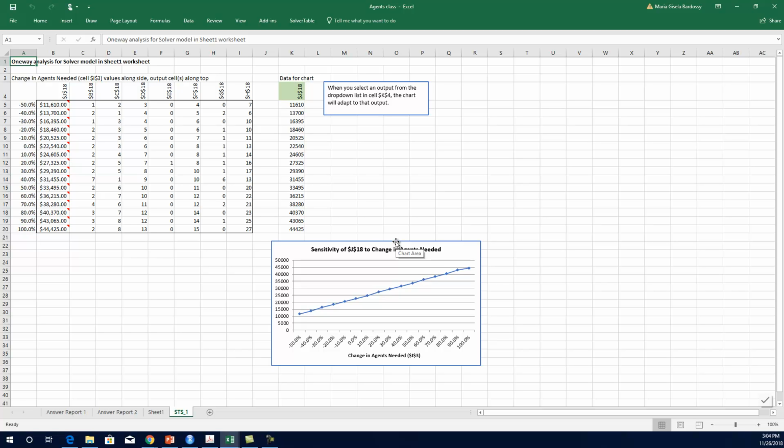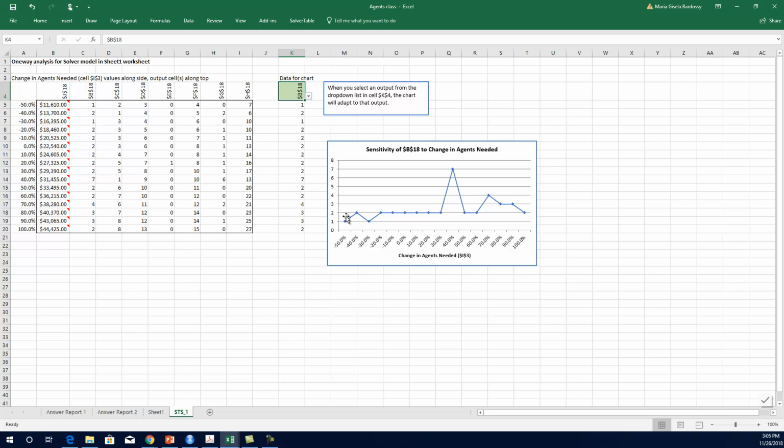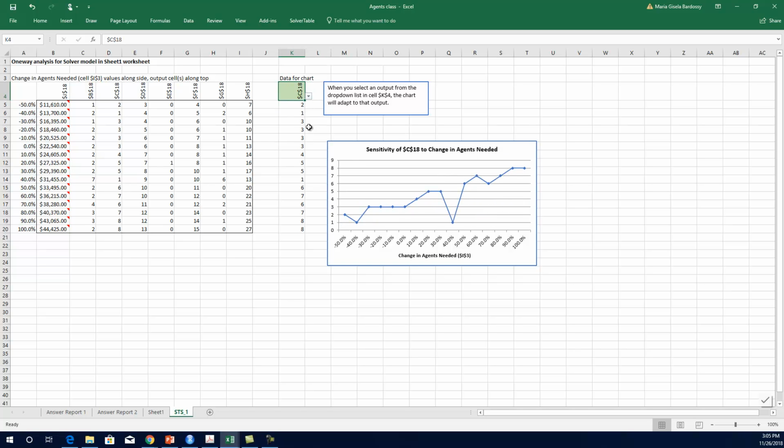All right, so here I have the first table, the one-way table, where I change the percentage of agents needed in the estimate. So decreasing to half, to no change, to even doubling the number of agents. And here the first column is the total cost, and then how many actual agents I need to hire for each of the shifts in each of those solutions. Okay, so that is one table. Clearly the cost is going to increase. If I want to change the data for my chart, I can do that too. So here I can see that the number of agents in shift 1 changes depending on what is the actual demand of agents on those days. So look at that for the other one.